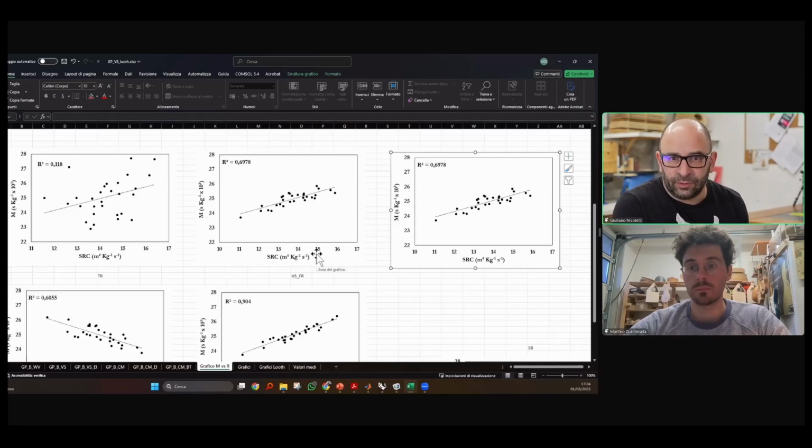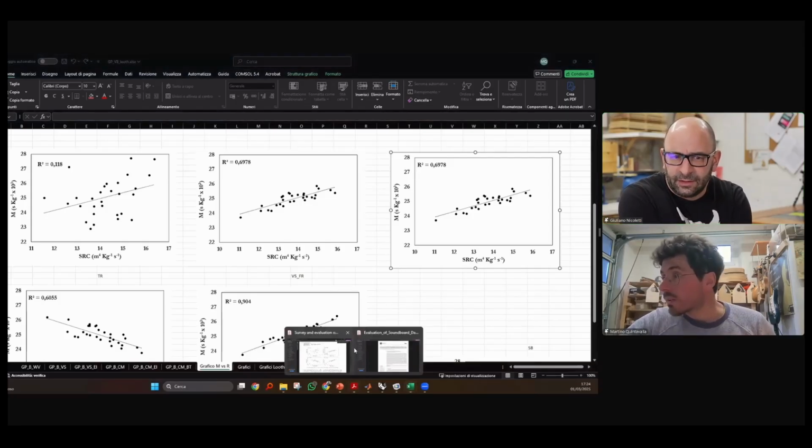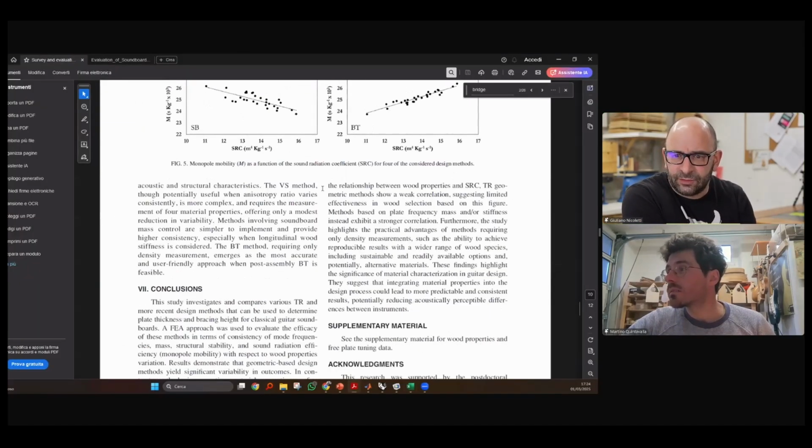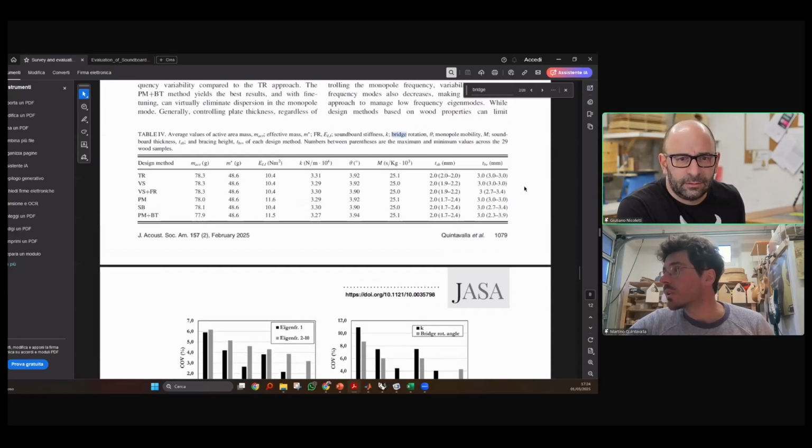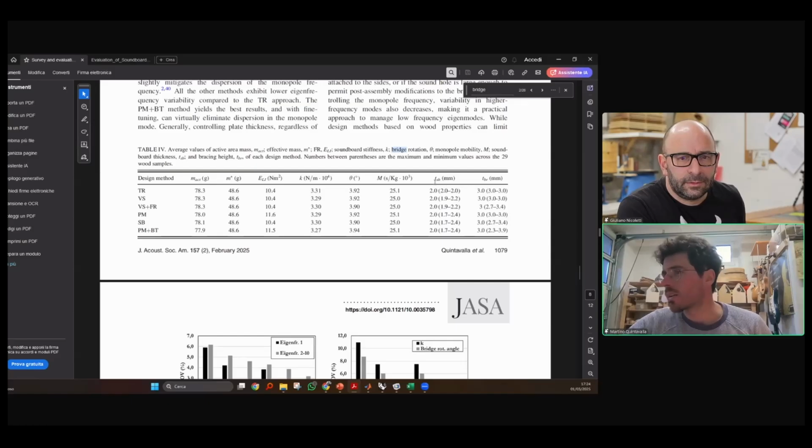But we considered this in the study, right, Martino? And in fact, we also have a variation coefficient of the thickness with different methods that we didn't report here. Do you have it here, Martino? If I'm not wrong, we moved from 1.9 to 2.4 millimeters of thickness. Yeah, here we are. It's this table that tells us, for the different design methods, the variation in the thickness of the soundboard. On average, it's 2 millimeters, and the largest variations are from 1.7 to 2.4.